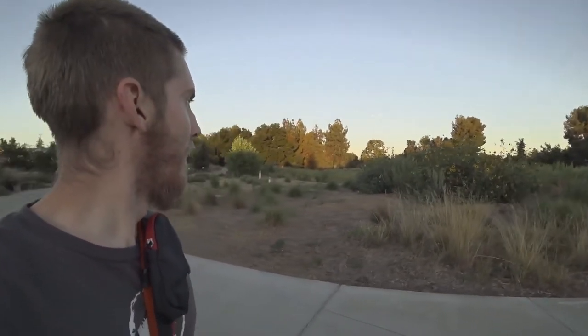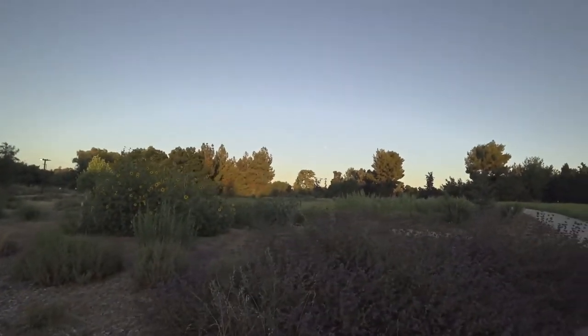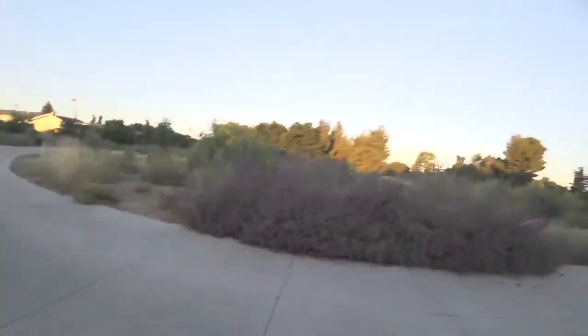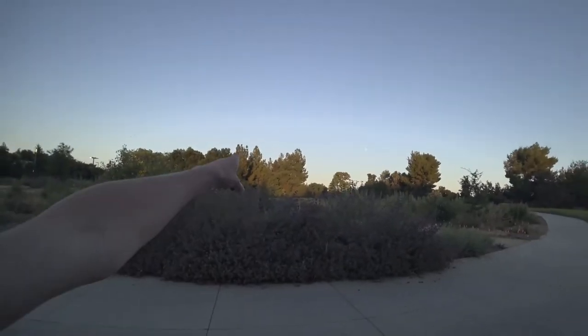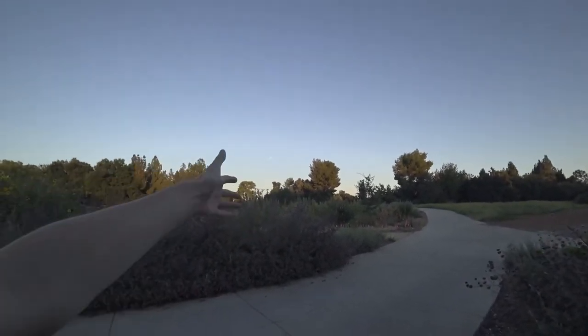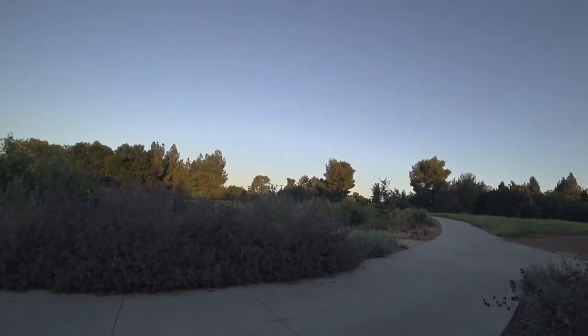Oh yeah, look at the trees now. Oh yeah, this is perfect. There's even some nice flowers here, little sunflower type flowers. I'm probably not gonna add those in the painting, but there's a bench right here. And that's my scene right there. So check it out. I'm thinking either these trees here or that pine tree is pretty nice. And then there's the moon. Beautiful sky. The light's only gonna get more beautiful, but it's also gonna disappear very quickly. So I'm gonna get into it, let's do it.